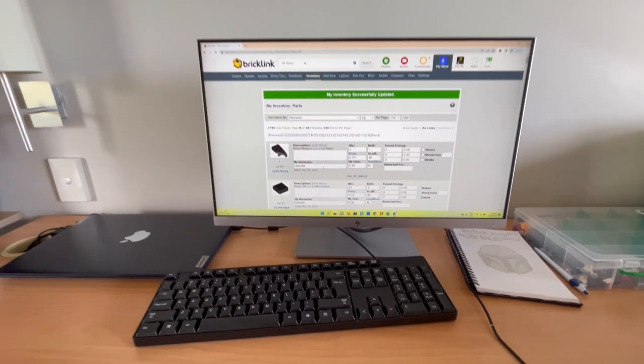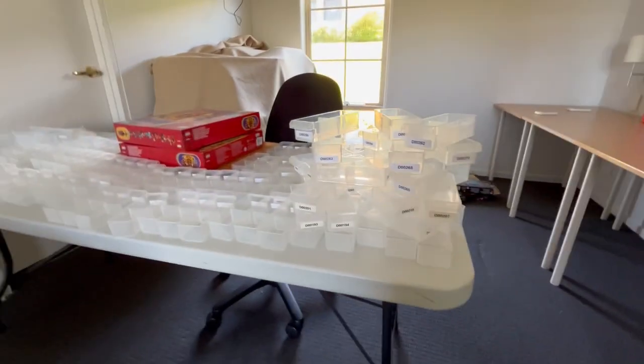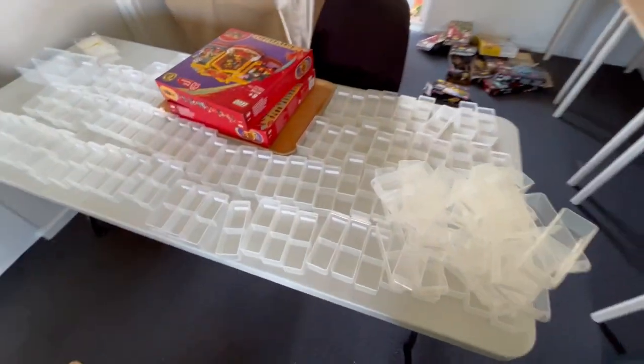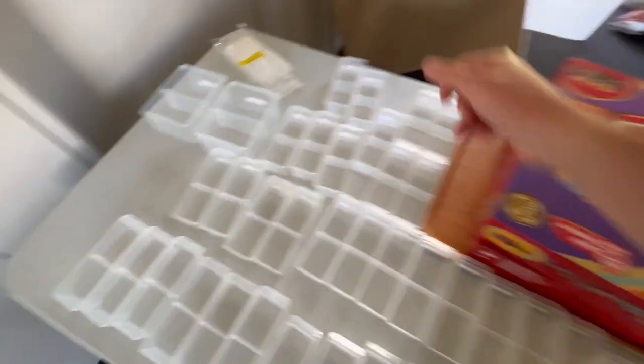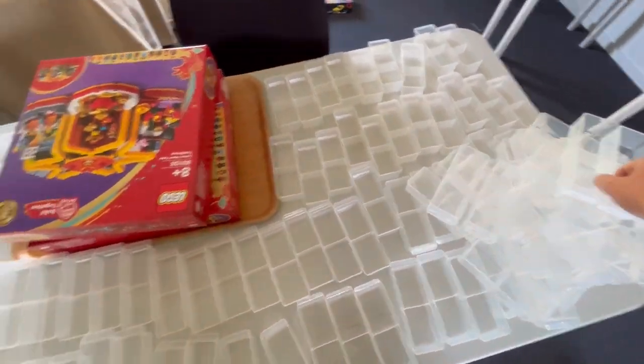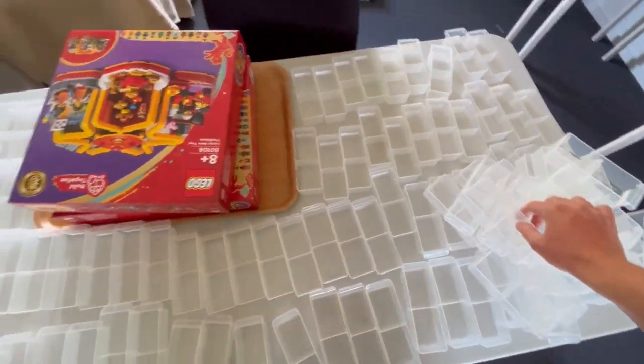Okay, last drawer has been consolidated. We have a bunch of drawers now. There should be plenty of drawers for this set here, and then we have to wait for the rest of the sets to arrive, to then add even more parts.